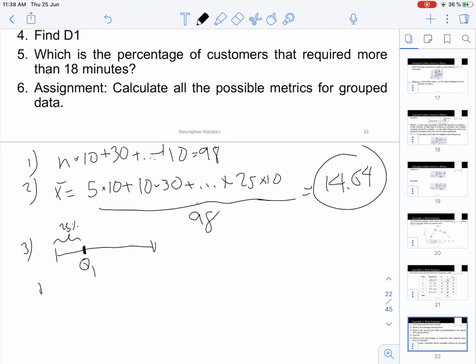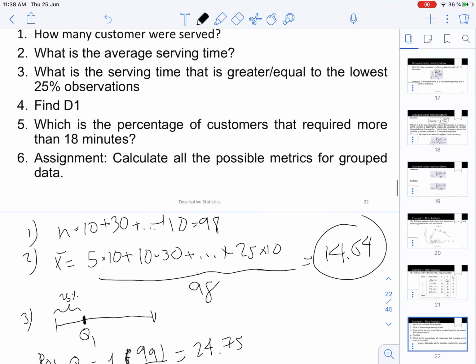So if you want to compute the first quartile, remember the steps. The position of Q1. So i is equal to 1 because it's the first quartile, times number of observations plus 1, so that's 98 plus 1, 99, divided by the number of quartiles, right? 4. It's always 4. The position here is 24.75. So how can we find position 24.75?